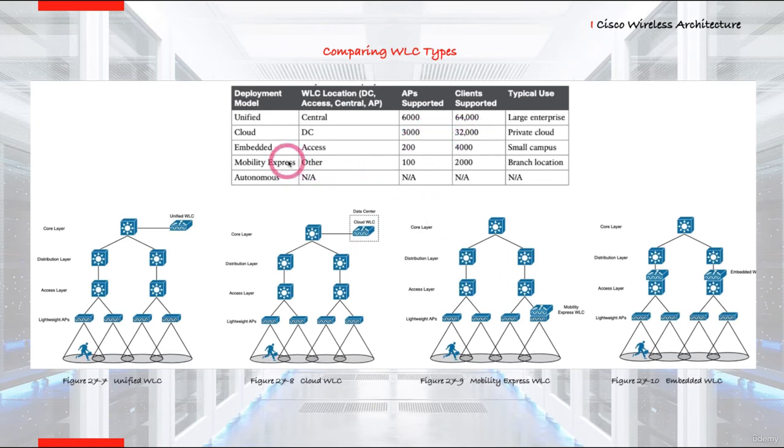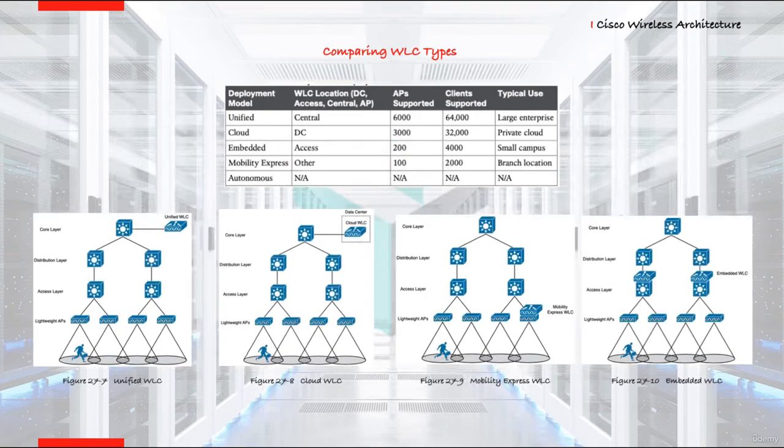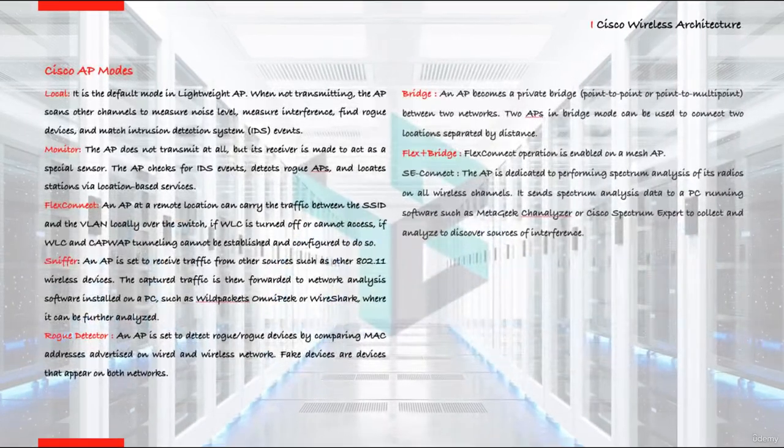In the Mobility Express model, you can designate an access point as a wireless LAN controller and manage up to 100 access points and up to 2,000 users through this access point. The newly released Cisco lightweight access points also have Mobility Express software. If you are not going to use these access points with the wireless LAN controller, you manage other access points through this access point by installing the Mobility Express software and choosing one as the wireless controller, a suitable option for small businesses. In this model, we use the wireless LAN controller on our switches. We can manage it through the 9800 and 3850 series switches. If we use this model, we can manage up to 200 access points on our switch, which you can use in medium-sized locations. On this page, let's talk about access point modes.